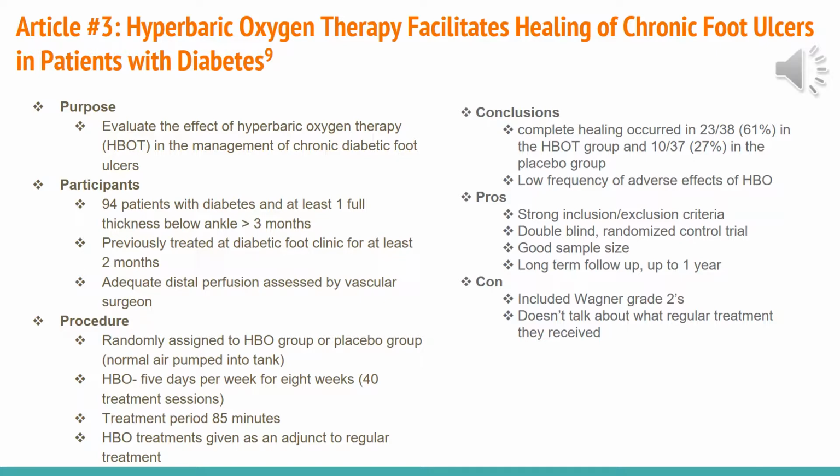What they found was that complete healing occurred in 61% in the HBOT group and only 27% in the placebo group. They also had a low frequency of adverse effects to the hyperbaric oxygen therapy. So, according to this study, hyperbaric oxygen therapy is a good adjunct for helping to heal chronic foot ulcers.